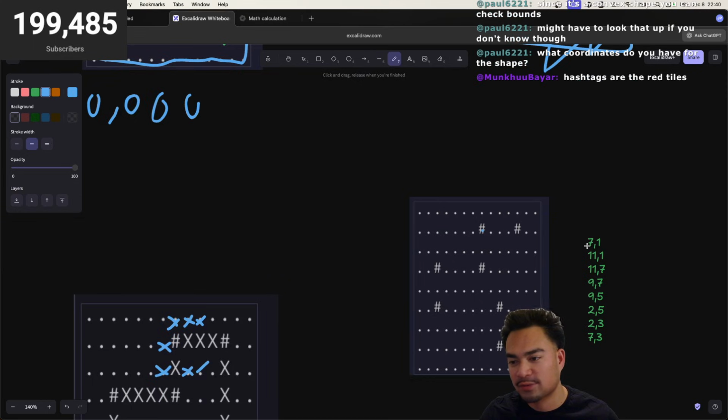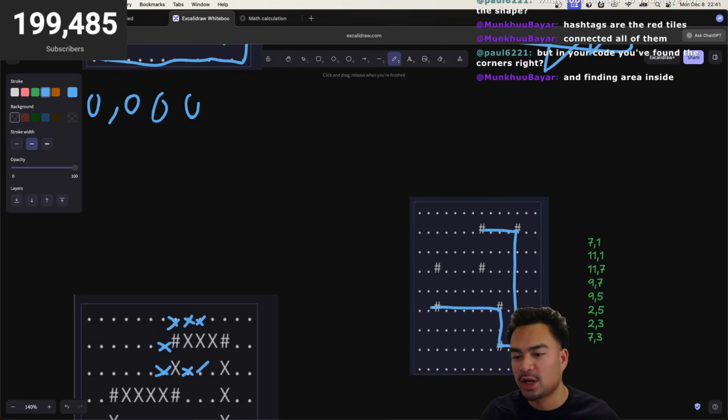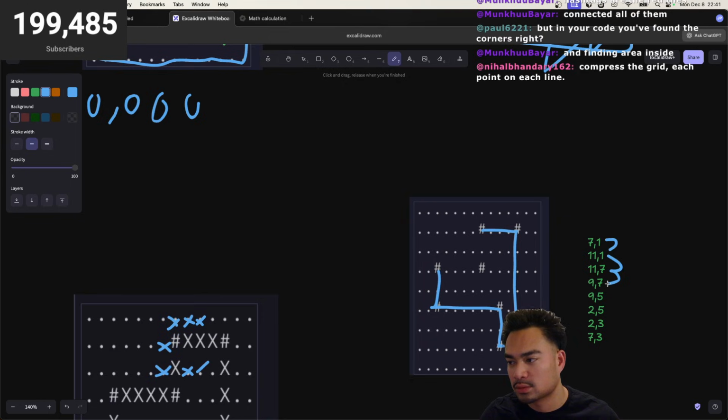So it basically says 7-1 connects to 11-1. 11-1 connects to 11-7. And then 11-7 connects to 9-7. 9-5. So definitely I'll be able to connect these, and these are all adjacent to each other. Compress the grid.